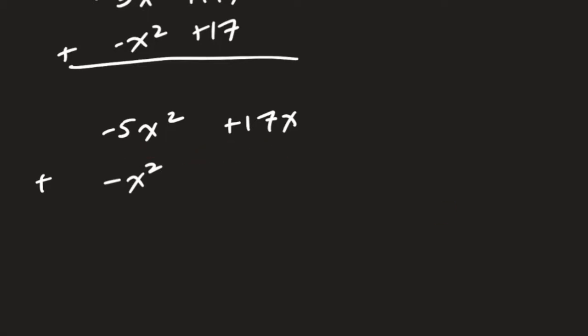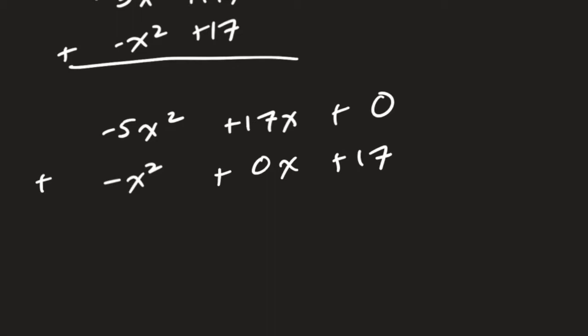But I don't have a term with an x. So I'm going to replace that with a 0x, right? Just as a placeholder. And then I'm going to move on to my plus 17 right after that. Now, when I look at my top expression, I see that I don't have a constant term like how my bottom expression does. So just like I always did with this plus 0x, I'm going to put this right on top as a placeholder. So plus 0.